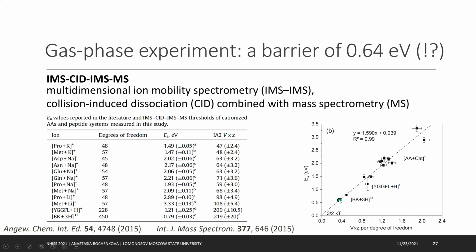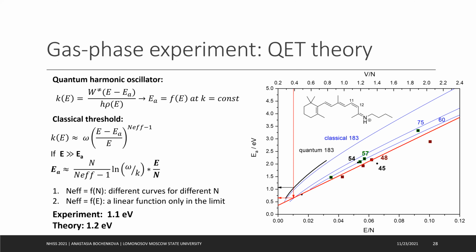It is obvious that the retinal has a lot of vibrational degrees of freedom. It's almost 200 vibrational degrees of freedom. And the question is then, is there any theoretical basis under this empirical correlation? Can we somehow provide this? And we do this: we introduce a theoretical model, which is based on the quasi-equilibrium theory. And this quasi-equilibrium theory is applied to systems of the microcanonical ensemble.